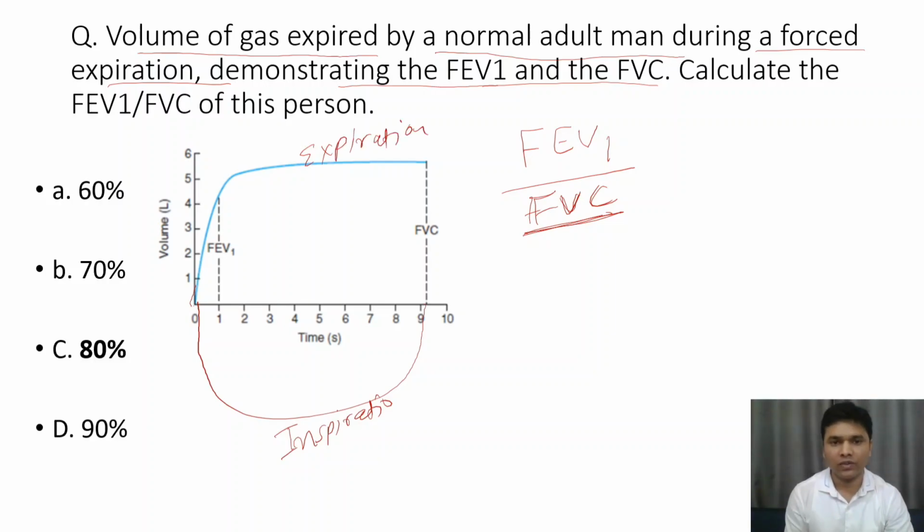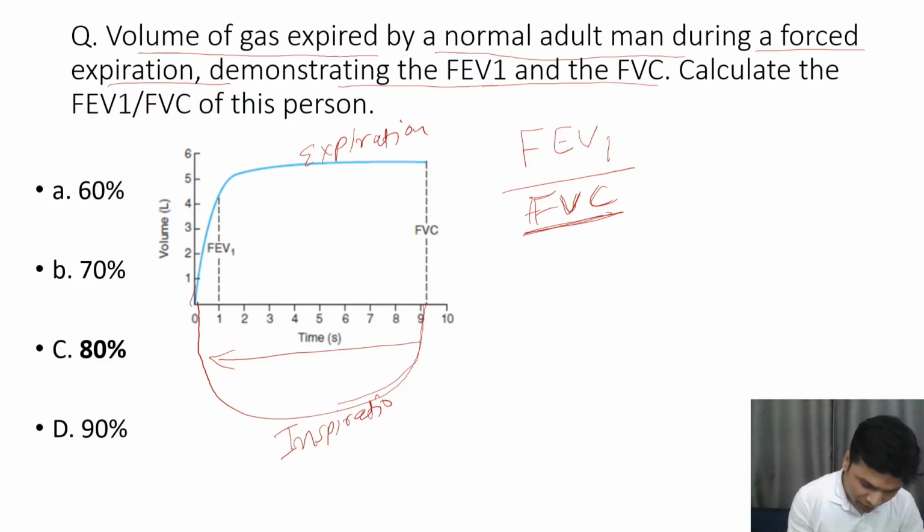This is the expression. So the graph is complete and will be like that. Suppose you are inspiring. After inspiring, your lung is full, and then you have to expire. So expire, expire, expire. This graph is not exactly like that, but just for understanding, I am drawing it like this.